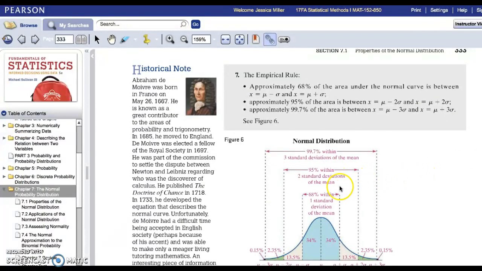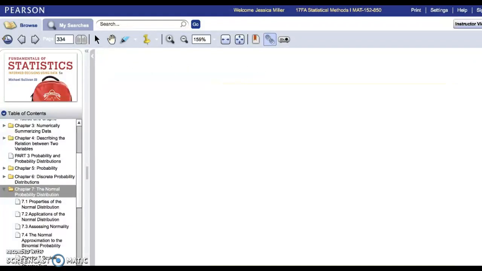Notice the empirical rule tells us what to do if we're exactly 1, 2, or 3 standard deviations above the mean, but doesn't tell us what to do if you're 1.5 standard deviations or 2.5 standard deviations above the mean. So that's going to be one of our goals in 7.2, how we utilize StatCrunch or a table to do some more probabilities beyond just these. So make sure you read through 7.1 carefully, and let's go ahead and jump to 7.2.